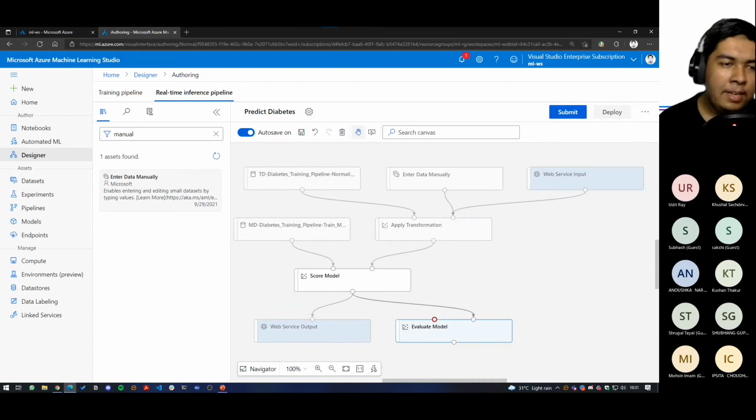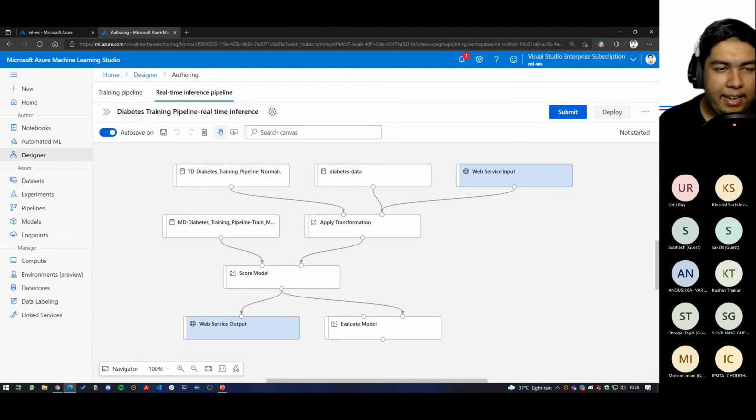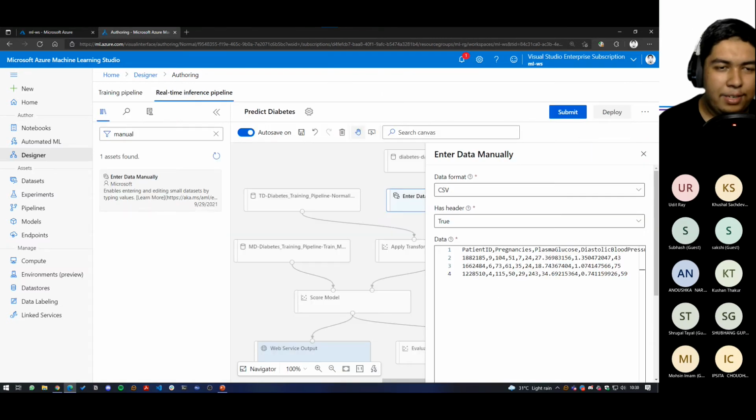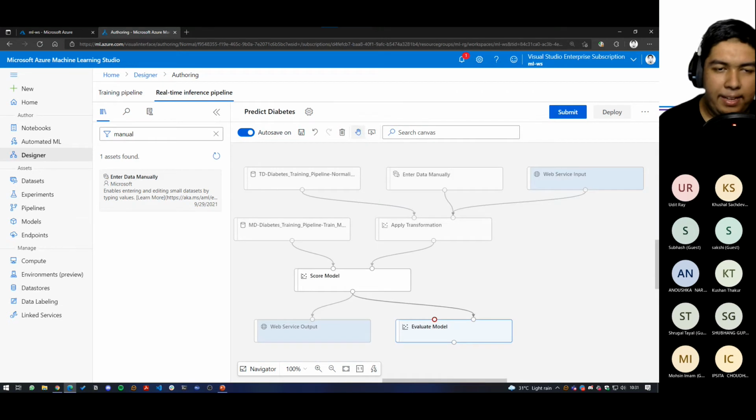when it goes out into production. Then I have highlighted this evaluate model module, because we do not need it right now, do we? There is no need for evaluation right now, because we have already selected the model that I want to use, and I have already trained it, and now I want to use it in the wild. So I'll just go ahead and delete this evaluate model module. Where did it come from? It came from this training pipeline only. It just took the training pipeline and made some changes to it, and there we have the inference pipeline. I will just remove that evaluate model module.